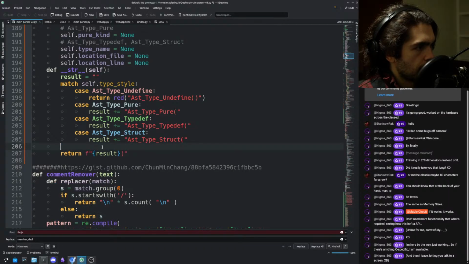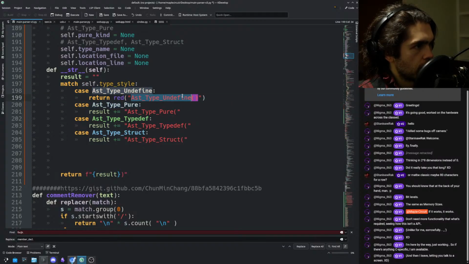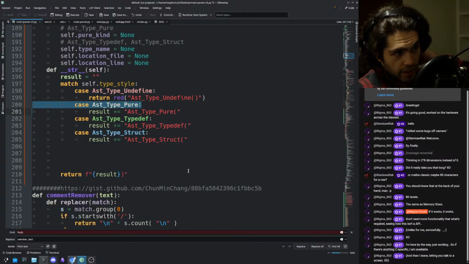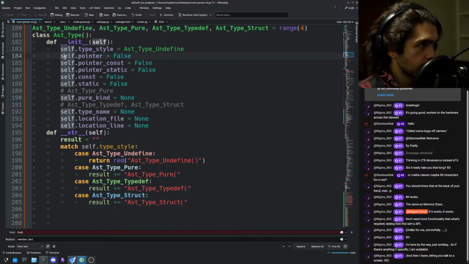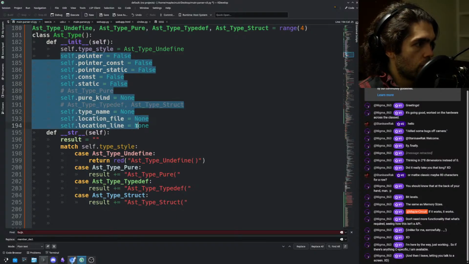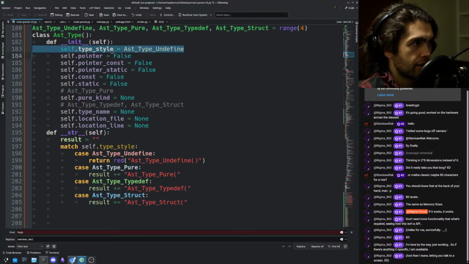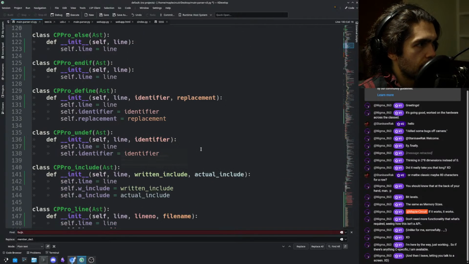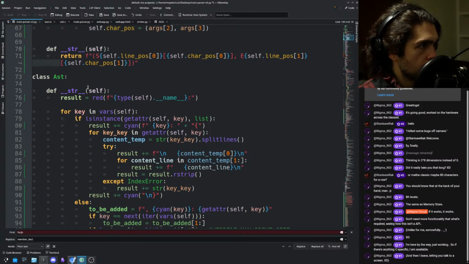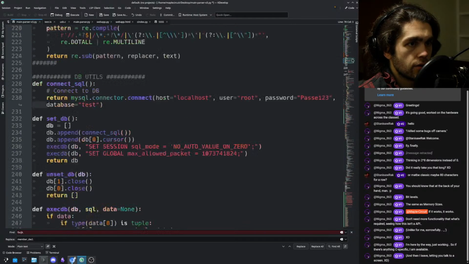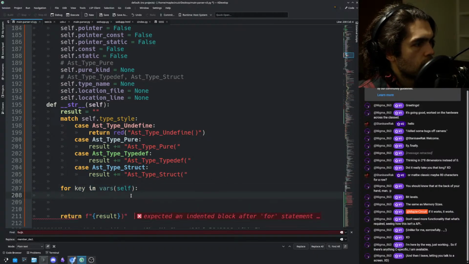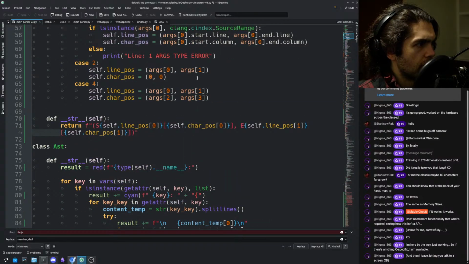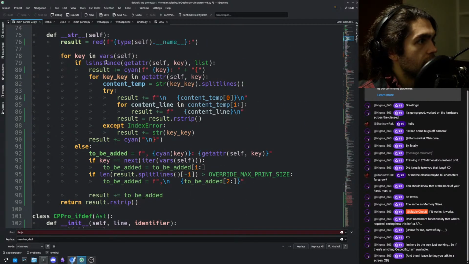All right, okay. So we passed through this. We have cleaned the undefined. Now we have all of the others that open a parenthesis. So what we should do is read through all of the arguments that we have besides type style, like we did for AST. It's vars. For key in vars, we need to do getattr to get to the details, I think.